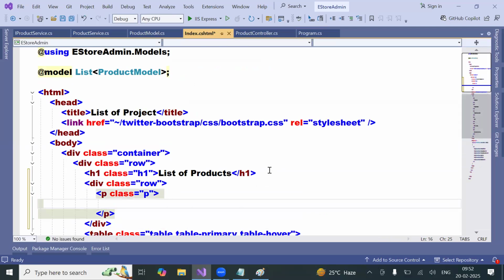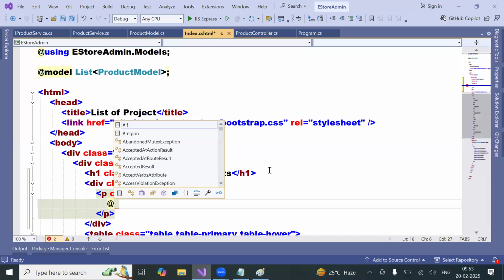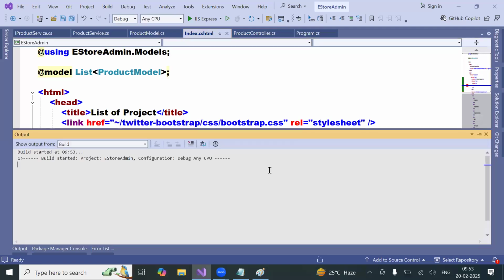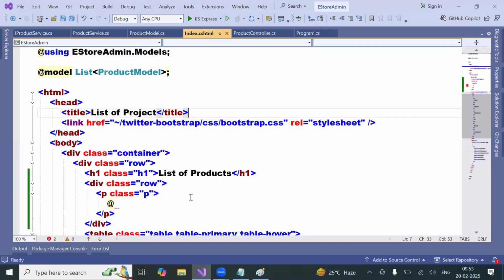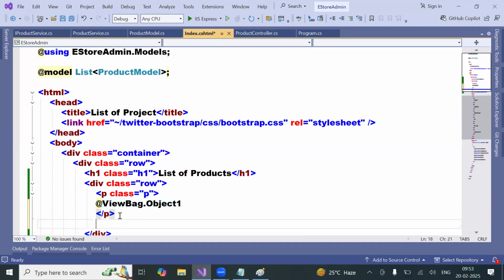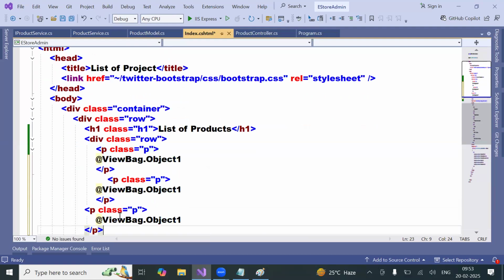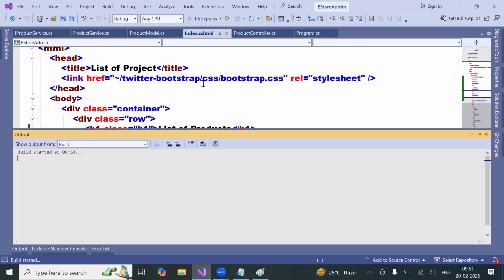Here I'm going to say @ViewBag.Object. Like that I'm going to have three paragraphs. Now I'm running the project.